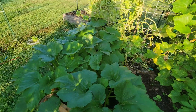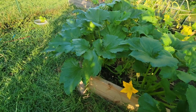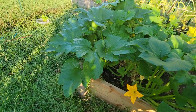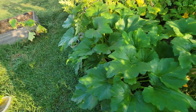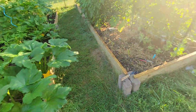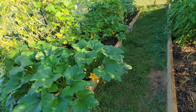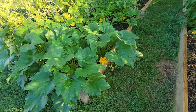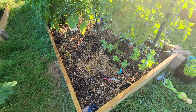I had to pull at least 2 greens out because they were just smaller to begin with, and squash vine borers got to them. I don't know what's going on in here. Don't have any greens right now. I got a whole bunch at once, and then it kind of stopped. So hopefully it's still going. Been spraying the baking soda solution to keep the powdery mildew away. I'm gonna do that again later on today as well, because it seems like it rained tonight.